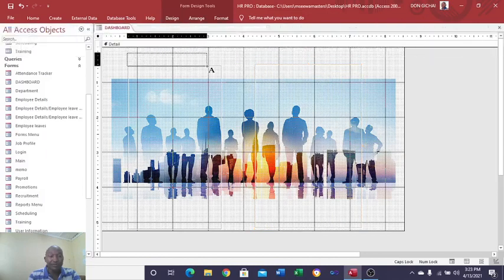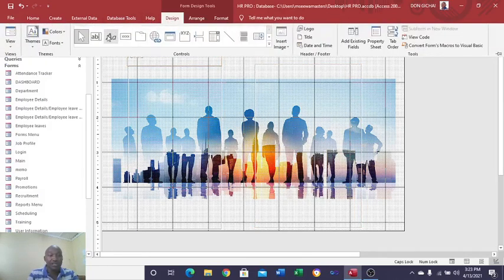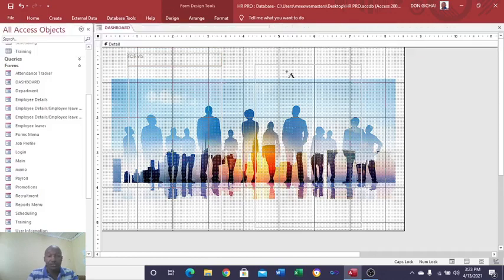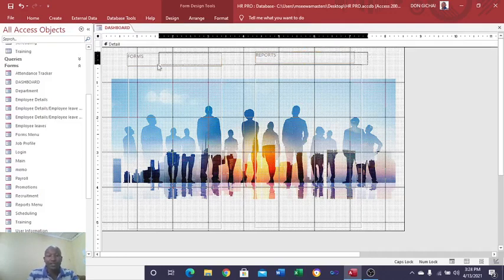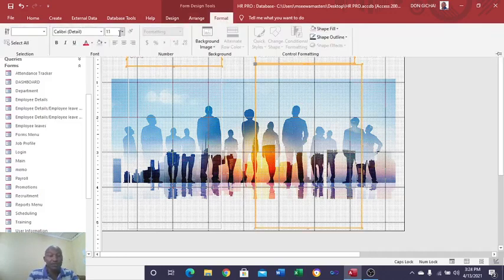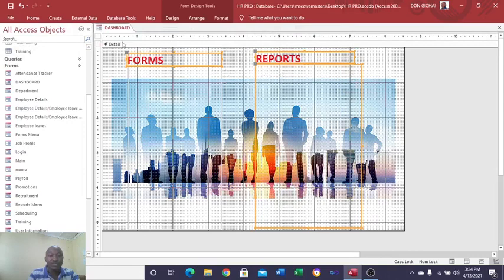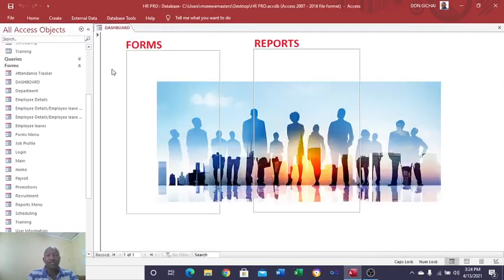So we can have a label here saying this is our forms, then go again to design label, then we can also have our reports up there, then just pull this format as usual. Therefore this is our dashboard, ladies and gentlemen, where we shall have our forms here and our reports here.